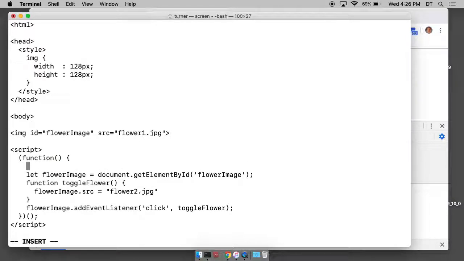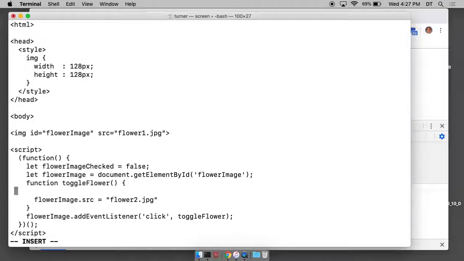So we'll do something like this. I'll call it checked, or selected. I'll call it checked. Checked is false. Flower image checked. It's not checked.